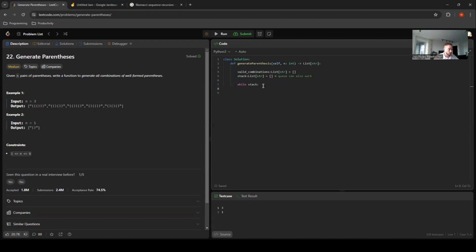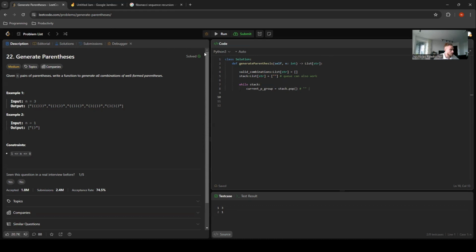So we can say current group, let's say p group, and then we pop it from the stack, initialized with an empty string. So in the first iteration this will be the empty string.